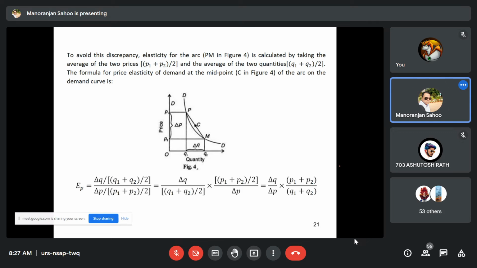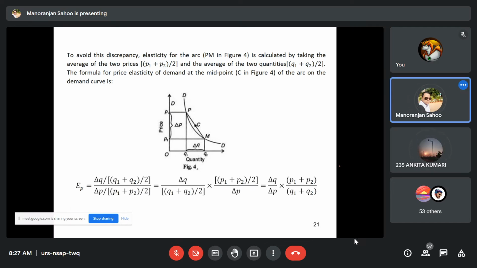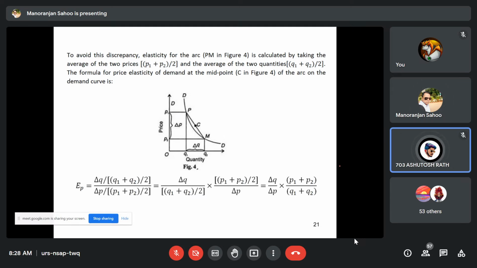Am I audible? Yes. If the petrol price increases, the bus fare will also increase. But if the petrol price reduces, will the bus fare reduce? It may not. So in this case, you can say that for an increase in the petrol price, the bus fare increases by some amount, but for a reduction in the petrol price, that much bus fare is not reducing. Even if it reduces, it will not be exactly the same amount.